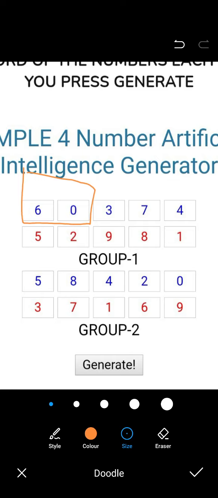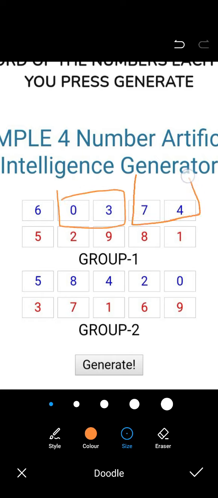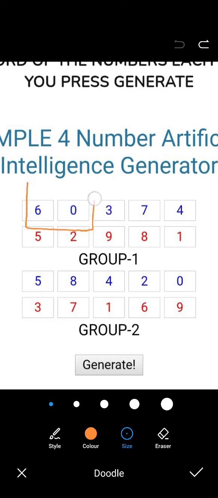So you could do 6 and 0 with 3 and 7, and 0 and 3 with 7 and 4. Also, you could do 6 and 0 with 7 and 4.